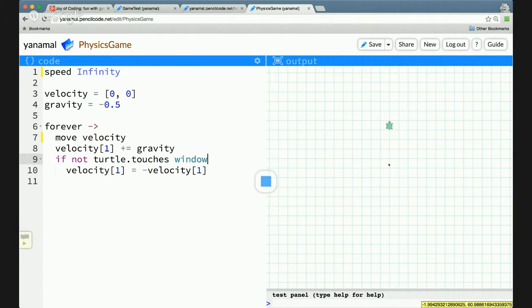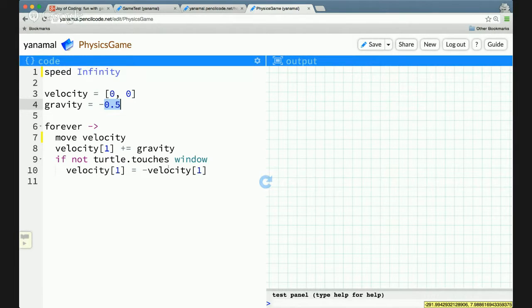And because gravity acts on the velocity, that's the physicsy part that I sort of skipped. Because gravity acts on the velocity, it accelerates the turtle every step. You may notice that for some reason, the turtle is jumping higher every time. I can't tell you why that is. And it went bye-bye.